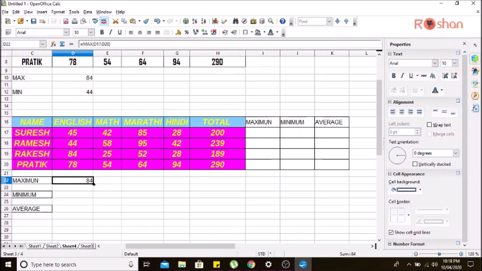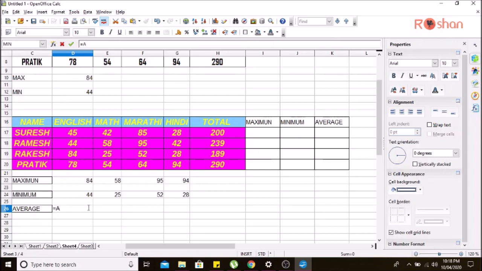Now no need to do it here, here, here. So just drag down. Let's see if it comes or not. Yeah, it's coming. Okay, these are the maximum numbers. Now we want to find out the minimum number, so I just click equals MIN, opening bracket, closing bracket. In between the brackets I just keep my cursor and again I select here and accept 44, and same for all. Simple.